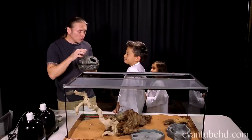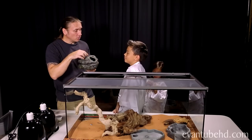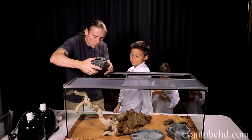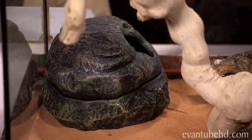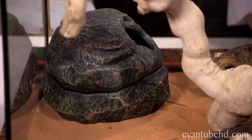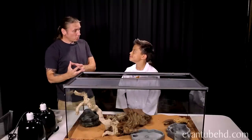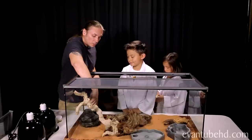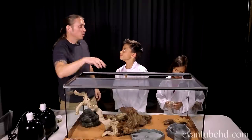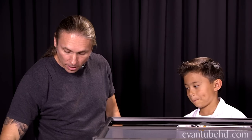And again, it's gonna be just like where he's in the rocks when he's over in the deserts. He climbs into the little caves just like this. So we're gonna just put this right in the corner over here, and Shane is gonna absolutely love it. Again, he just climbs up there and he hangs out in there. And it does a couple things, because remember we talked about him being nocturnal, so he likes to basically sleep all day. So he wants to get out of the light. So we've got to give him a spot where he's nice and comfortable. When he climbs in that hole, he's just going to sleep all day long, and then he's going to come out at night.